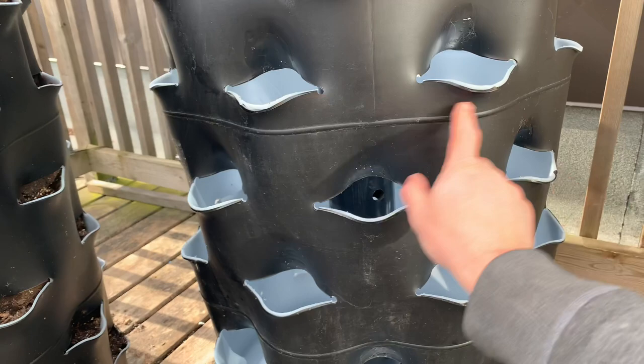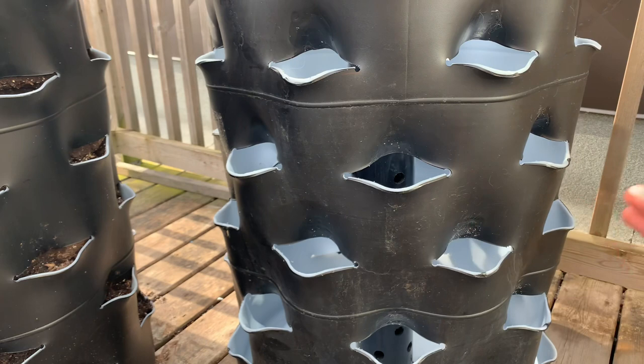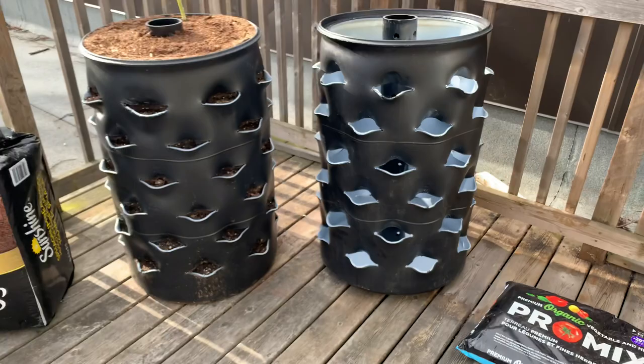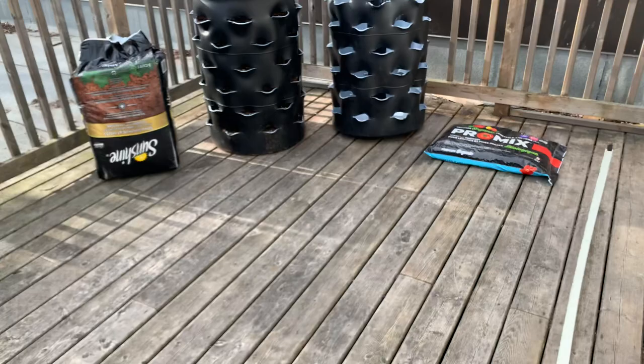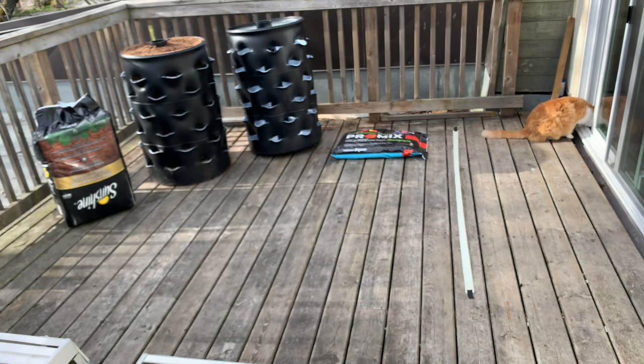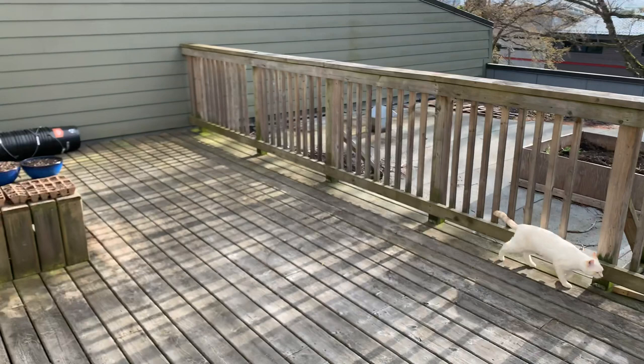That's tight spacing, and the reason it works is because plants grow on either side and outwards towards you, so you don't need as much room as in the ground — they can spread out around the drum. If you were to do this on the ground, I estimated it would require approximately 10 square feet of gardening space. I did a mock-up here on my deck — for one drum you're looking at approximately that big of an area of growing space, replaced by one of these drums.